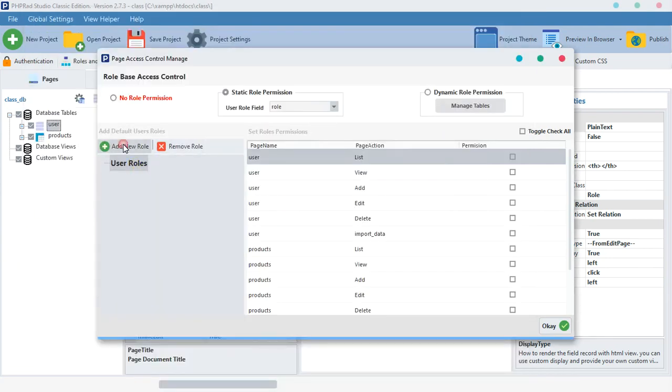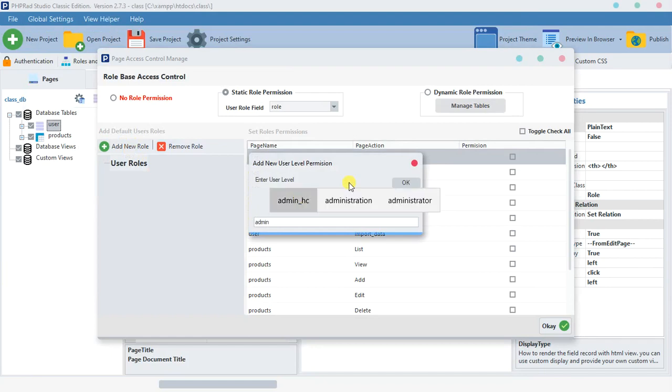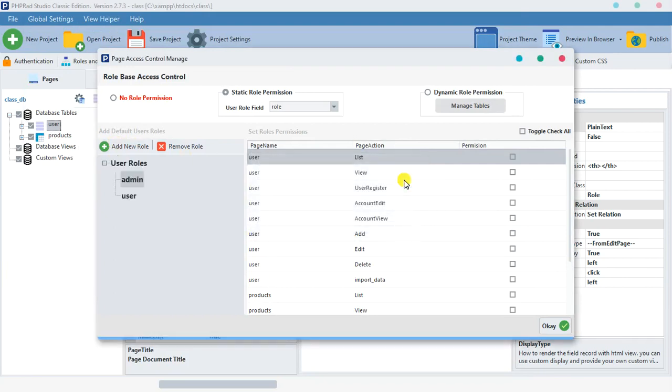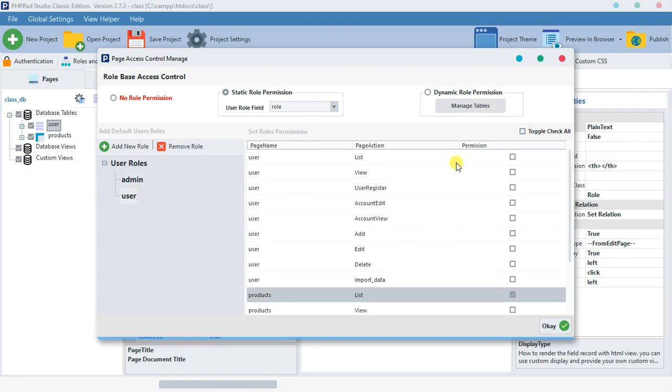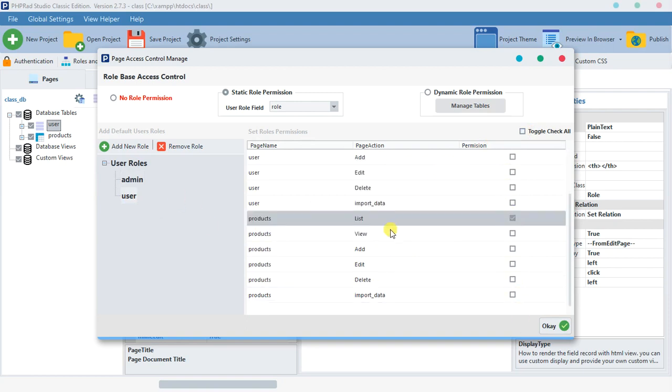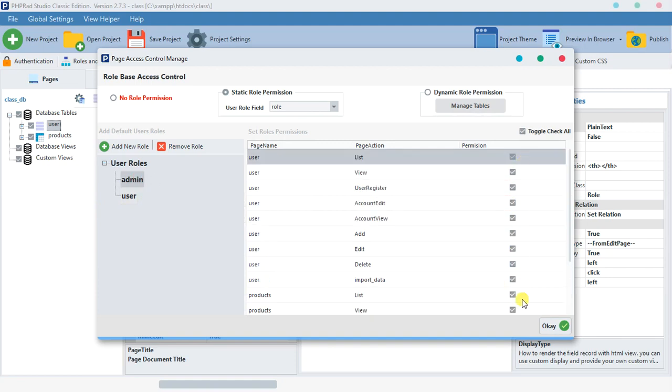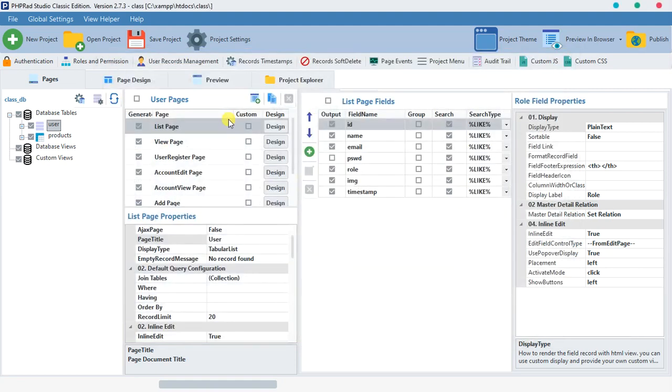So we come over here and we type admin. This side is very case sensitive, so you have to make sure to use small letters. Depending on what you typed here, just come over here and type it completely. So we want the admins to be able to view all pages, but we want users to view only the product list page. So all these pages that I didn't check, the users won't see them, but admin can see all of them. And we hit OK and we preview.